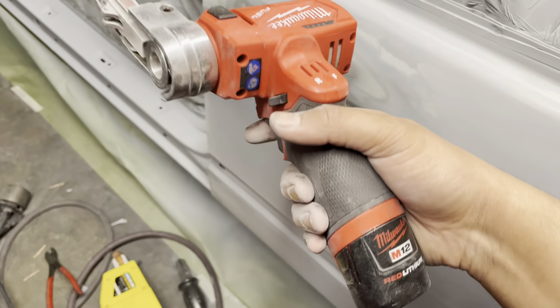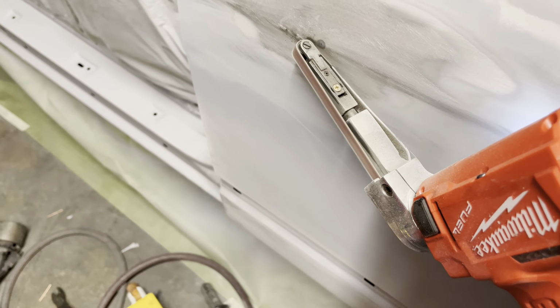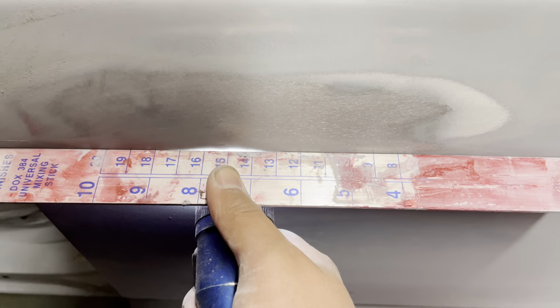So since we needed to do a little bit more pulling, I ended up using some more studs. And once I cut them off, I used this little belt sander to cut down those areas that have metal on them from that stud and get them back down to level out the surface. And then I used my DA to further refine that area.